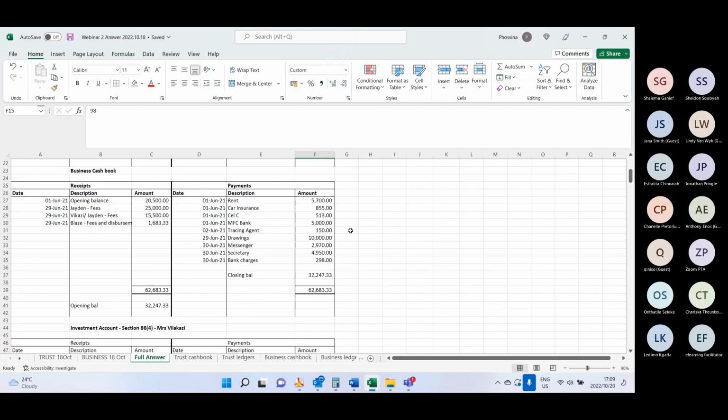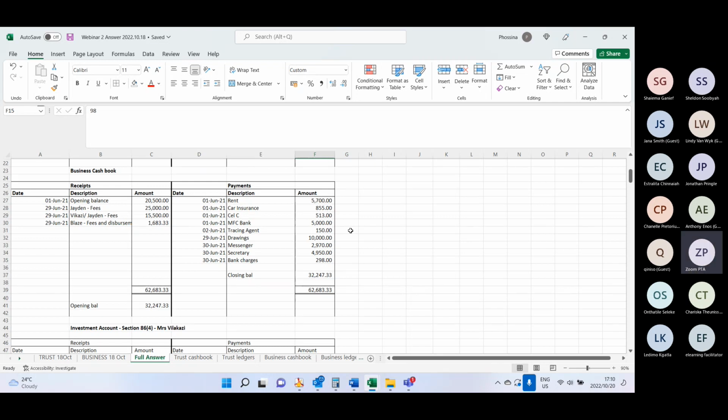Then we say, oh, okay, but anyway, there's a component of VAT. We can claim VAT out of this amount. So what does it do? Then it means we are going to affect the VAT account and also the expense account. So on the expense, that's where we split with VAT. You see, that's where we are splitting now, because we know we can claim VAT out of this amount. Then we can't record the full amount of the expense. We are now showing net of VAT, and on the VAT account, the amount that we can claim from SARS, which is amount paid multiplied by 15 divided by 115.